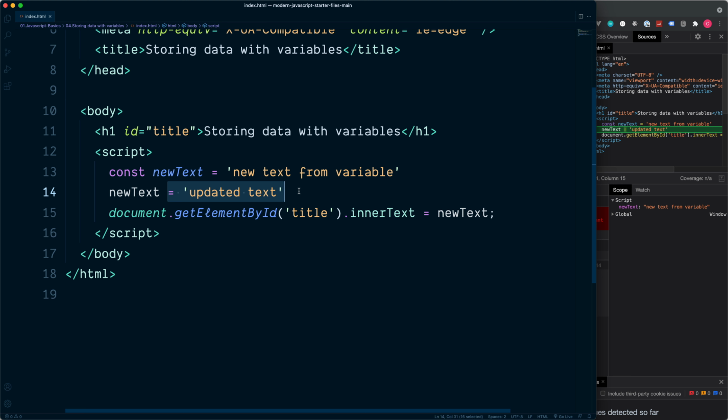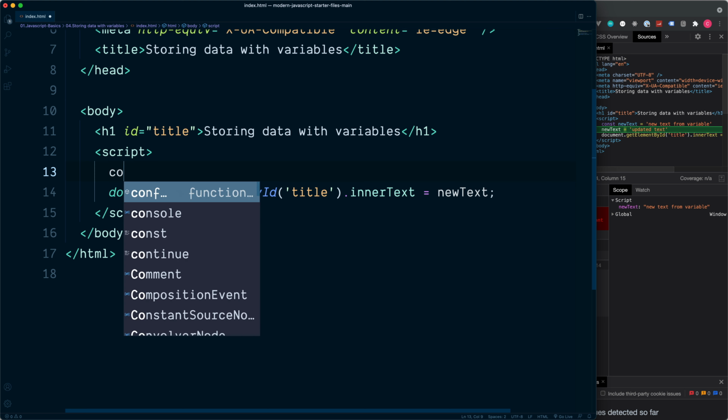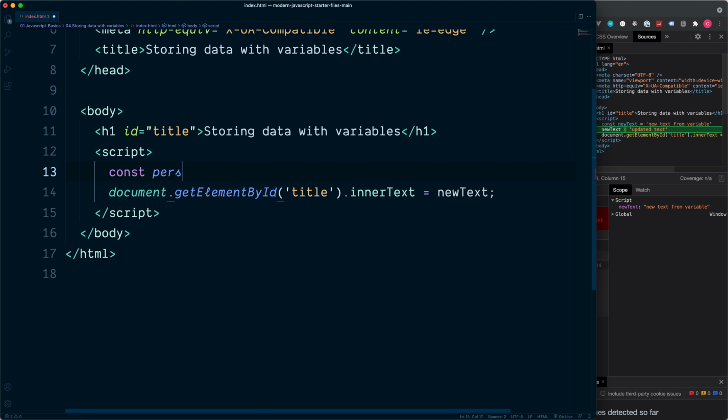This can stop any errors or bugs in our code if somebody accidentally changes a value later on in the code. But there is something which can be confusing for beginners, and it surrounds creating something called an object using const. If we remove these two lines of code, we can create a new constant called person. We'll have more detail on objects very soon, but for now you can think of an object as a collection of pieces of data. So a person may have multiple pieces of data such as an age, a name, a height, and these can all be stored inside of these curly braces.